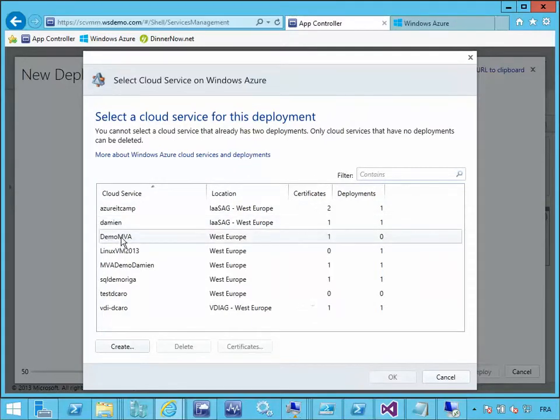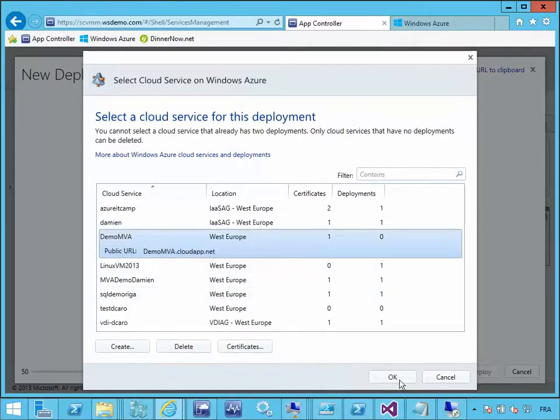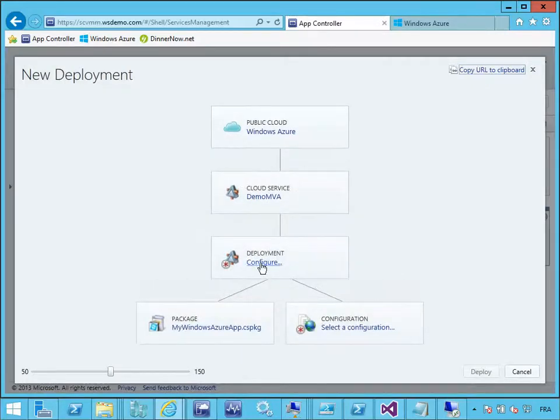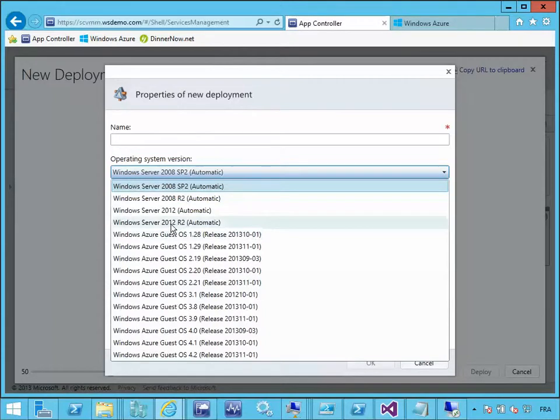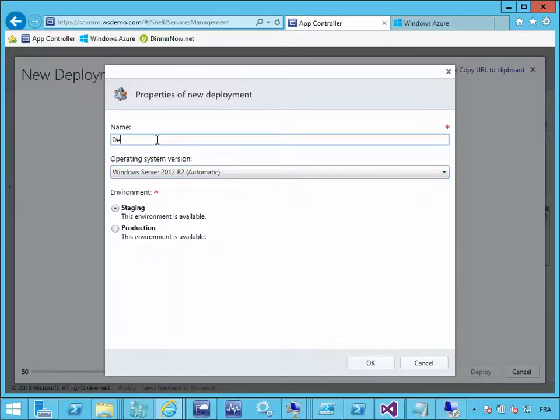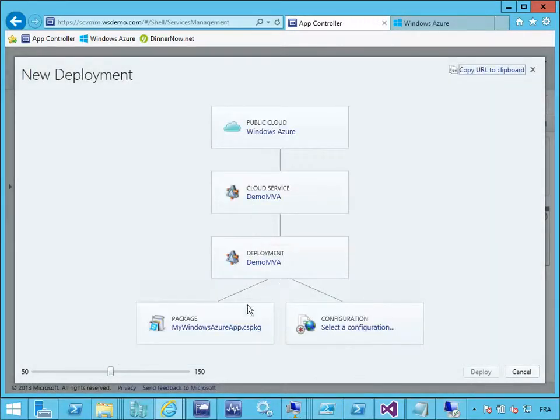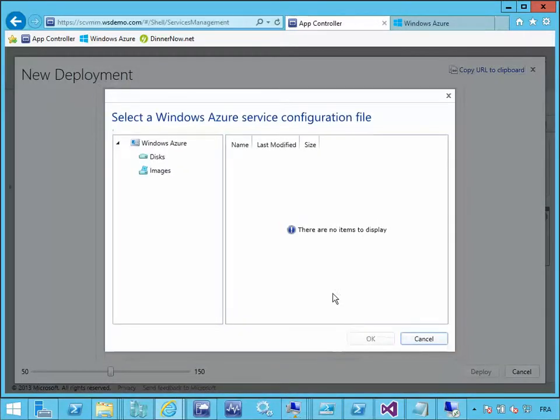So I'm going to go to my demo NVA for the cloud service. I need to configure the deployment, version of the operating system, define the name, it's in the staging environment. Then you need to define the configuration.